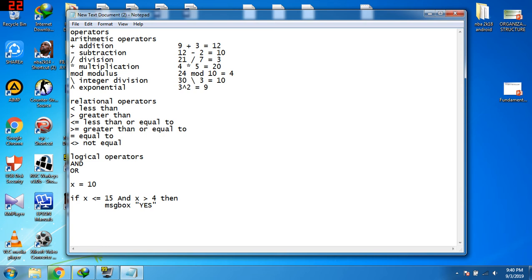And then yung and, then we go for the next condition natin, x is greater than 4. So yun yung second condition niya. Then we have x is equals to 10. So 10 therefore is greater than 4. Kaya true din siya. Therefore automatically i-display niya, magpo-pop ng message box, then i-display niya yung word na yes sa message box. So ganun po kasimple yung operators natin, which is yung and. Kailangan both doon sa kanila ay mag-true.